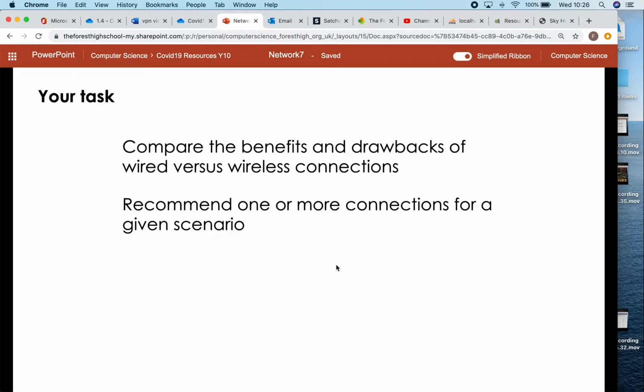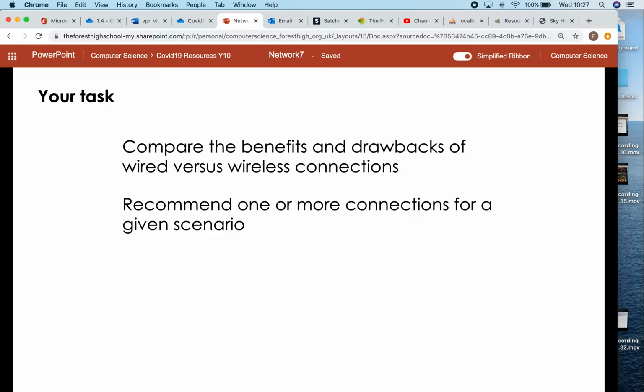So your task really from this whole section in networks is basically acting as a consultant, somebody who's going to advise somebody what kind of network they're going to be needing. And basically you're going to be doing that by understanding how the networks are put together. I mean, they're all good. It doesn't matter which kind of network you use, but some are probably better for different circumstances. And you are going to compare the benefits and the drawbacks of them. So in particular for wired versus wireless connections. You will probably be asked a question in the exam on that. This is where the exam will be focusing.